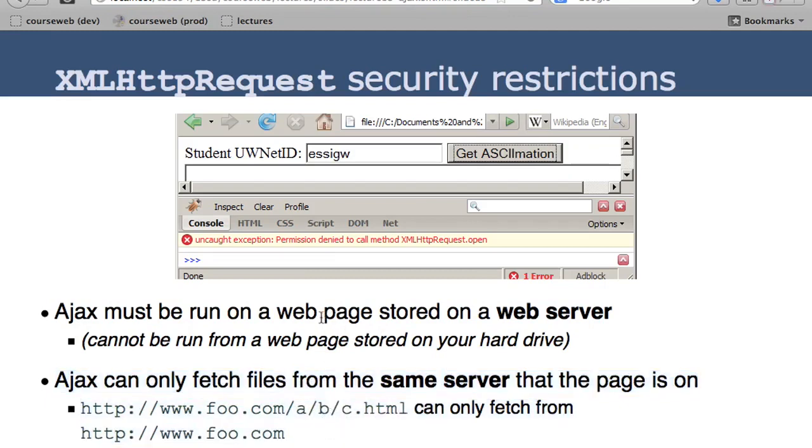Part of this, and I think this differs between browsers, is that you can't actually make an Ajax request if you're loading something with, if you just do file open in your browser, the page that you open can't make an Ajax request. You have to actually be viewing it from a web server. So you have to upload it to Webster and view your page on Webster in order for the browser to allow it.